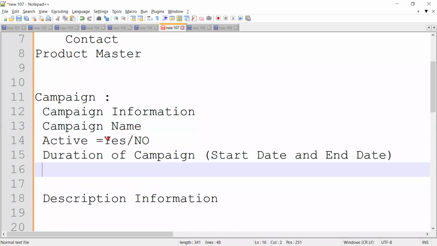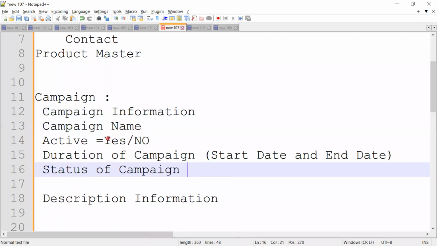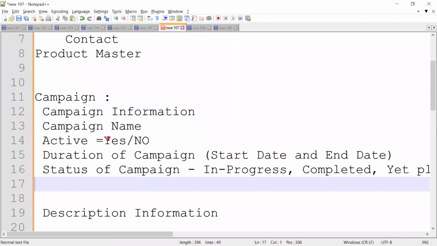What is the status of campaign? Whether it is in progress, completed, or you are yet to plan, right? These are the different statuses.